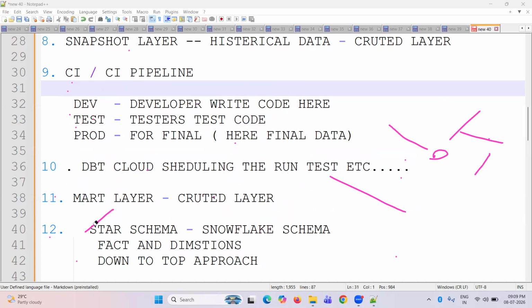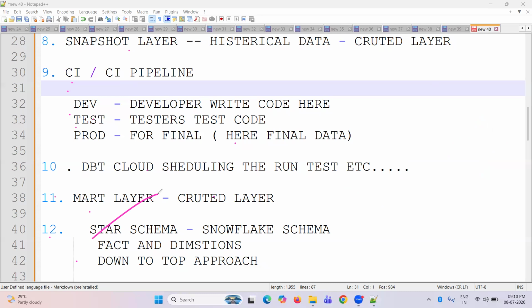So this is a simple use case. If you are using fewer dimensions, go with star schema, and if you are using large dimensions, go with snowflake schema. Star schema is good for performance. Snowflake schema is also good, but it takes more time because we have large dimensions. Most of the time we use star schema in the curated layer because it is good for reporting and gives fast performance. So we go with star schema in the curated, final layer.